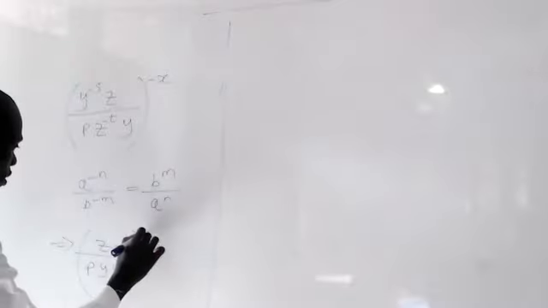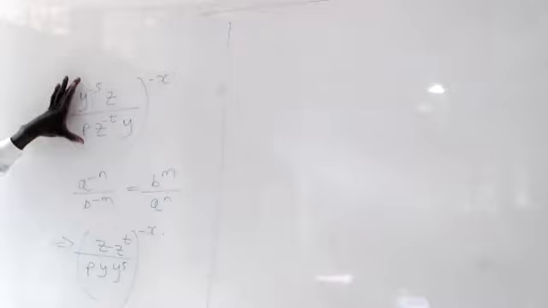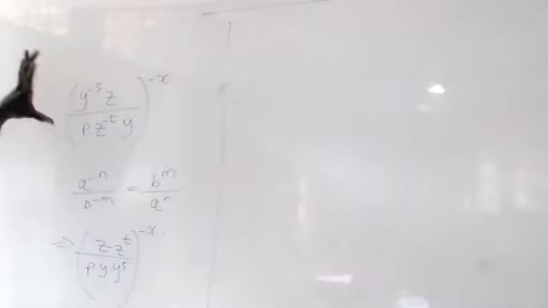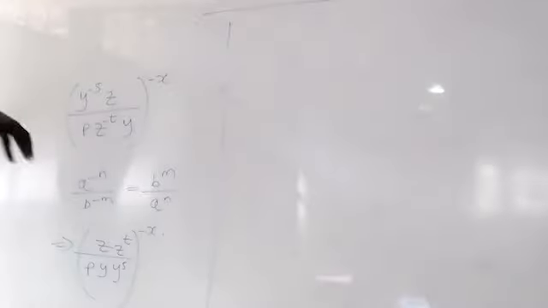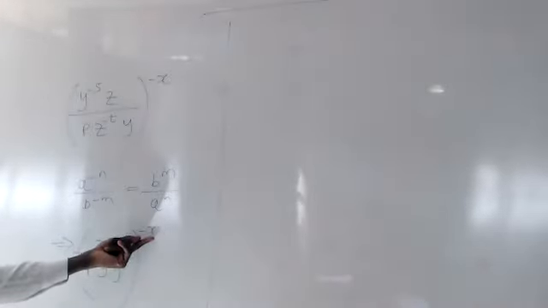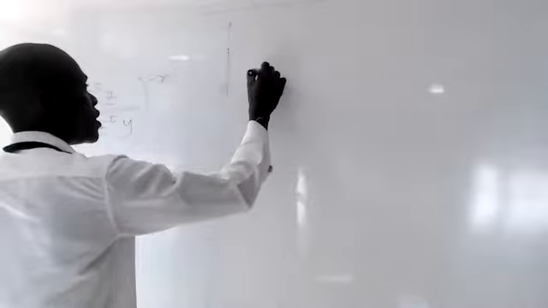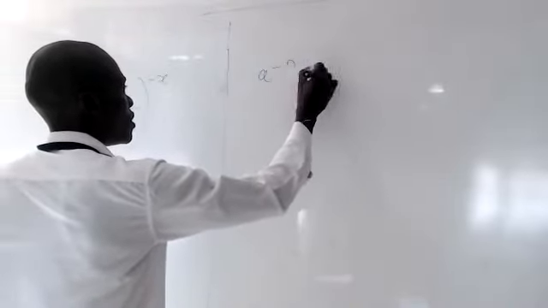And then there is this to the negative x. So in my first step, I've ensured that there's no negative exponent inside this bracket by flipping the terms that have the negative exponents. If it is up, I take it down. If it is down, I take it up. Okay. Then now we need to change the sign of this exponent up. There is this rule that a to the minus n.